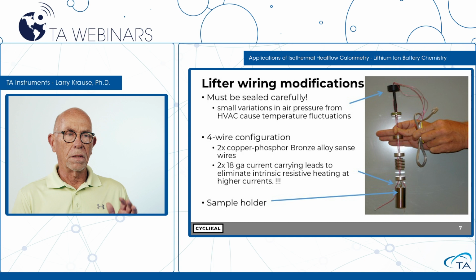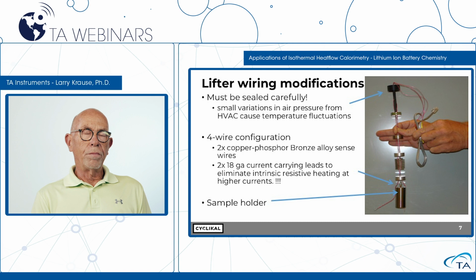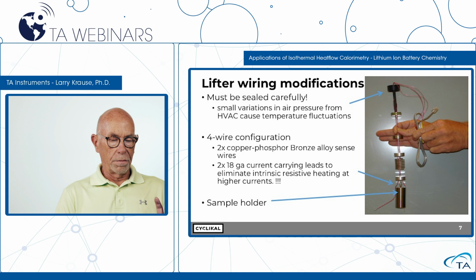Important part about this procedure was sealing the holes that you put in the shunts. So when we first did this, we really didn't adequately seal the holes we put in this main thermal shunt at the top. And for some time, we thought we had them sealed, but for some time, we had destroyed the initial baseline that the instrument came with. So the instrument had a very precise baseline, but once we did our thing with it, the baseline was much, much worse.